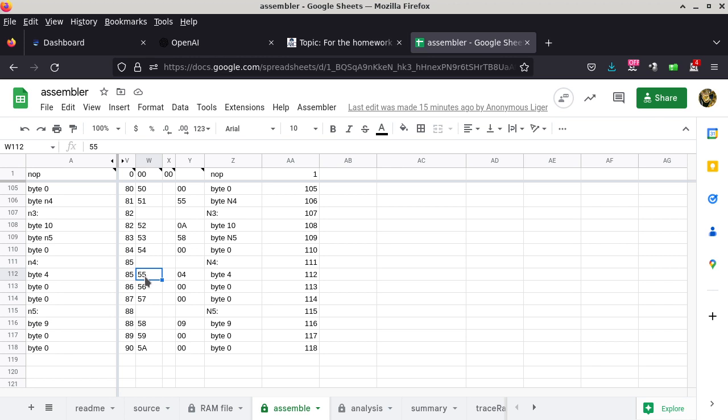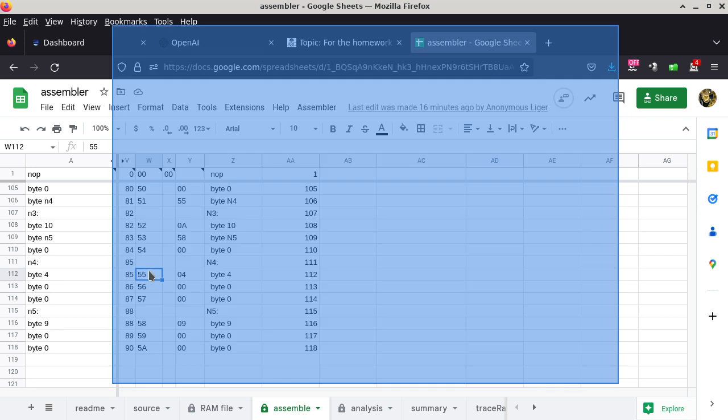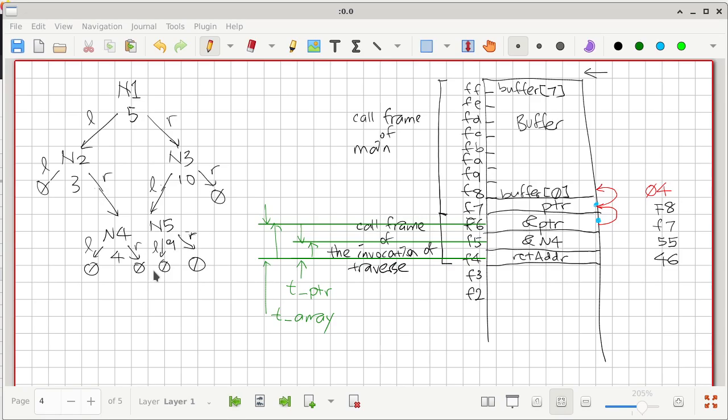So looking at this picture, that means we are expecting register B eventually to be 55, and then it became 04 because we dereferenced register B once. How does it know to go to 55? It knows because PTR has a value of 55. Let's go back to the picture, because that is in the picture itself.